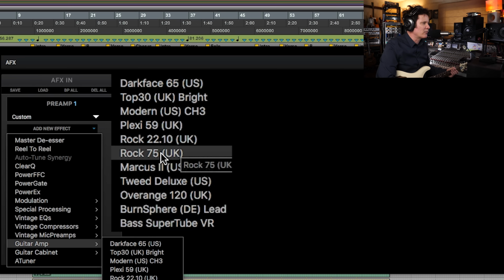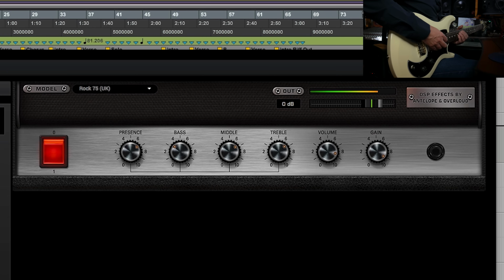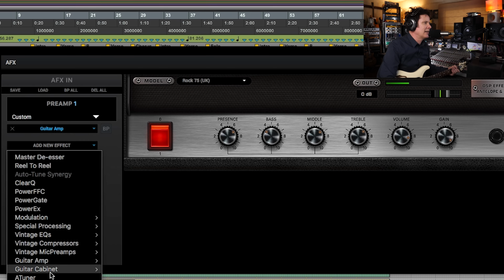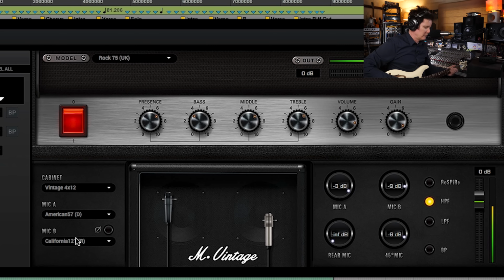Let's have a quick look, just for the fun of it, to see what a Rock 75 is. Remember, that doesn't have a cab simulation on it yet. So let's go and find a cab. I'm going to go with, let's see what a vintage 412 is like.